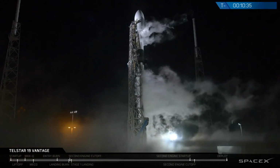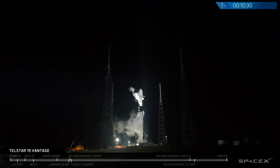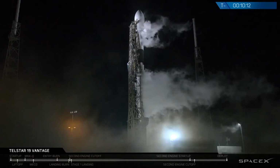Regarding weather out there at Cape Canaveral, we're currently 60% favorable in status for liftoff, with the primary watch items being cumulus and thick layer clouds. The maximum upper level winds that we're seeing right now are coming from the west, and they're coming in at about 30 miles per hour at 40,000 feet. Now, we generally want to keep all winds under about 30 miles per hour, and we also ensure that there isn't too much wind shear.